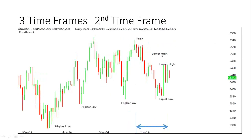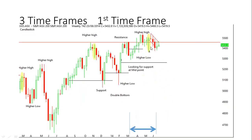When we look a little closer at the right hand side, if we took this last couple of months and had a look at it in the daily time frame, we can see that the same thing has occurred: the low, the high, the higher low, the higher high, and then the higher low, but the lower high broke to a higher low still from the previous one, went to a higher high from this consolidation in the middle here, and then broke down into this lower high, lower low, which was shown on the weekly. This breakdown here on the right hand side is this weekly consolidation.